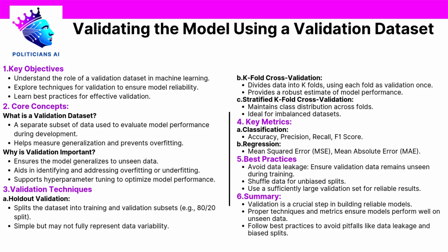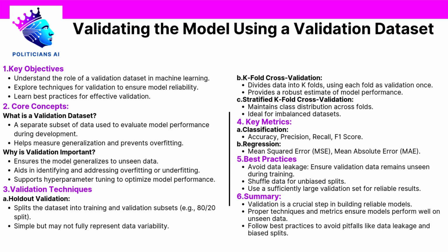It also helps us fine-tune the model settings, like choosing the right learning rate or the number of layers in a neural network. Without validation, it's impossible to know whether changes to the model are truly improvements or just lucky coincidences. And the implications go beyond technical success. In real-world scenarios, like predicting policy outcomes or understanding public sentiment, deploying a poorly validated model can lead to flawed decisions and significant consequences. Now that we understand what a validation dataset is and why it's so important, let's explore some of the techniques we can use to validate a model.